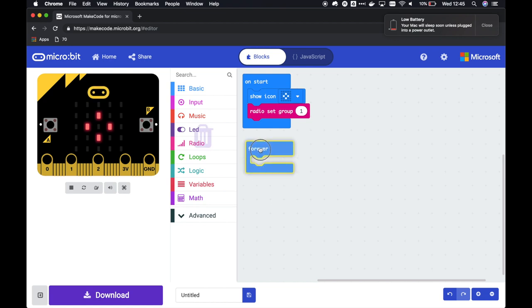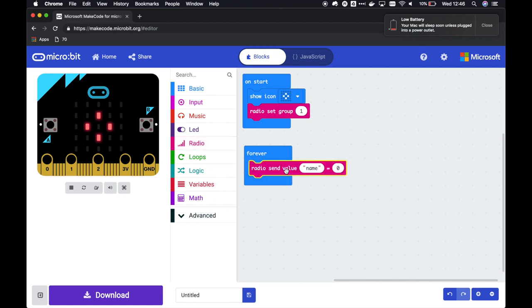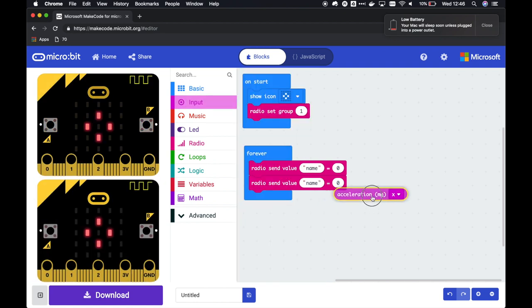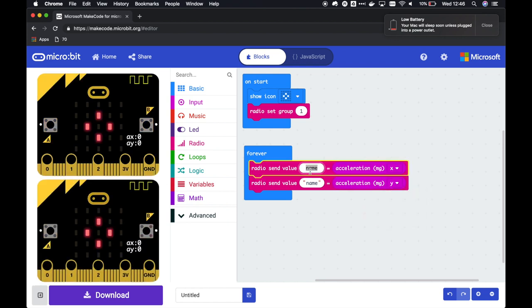And then we are going to send the tilt over the radio all the time. For this, there is the command radio send value. Let's use it twice. Then we're going to use the accelerometer, and we're going to send X and Y. Let's call this one MGX and let's call this one MGY. And you can test it here.